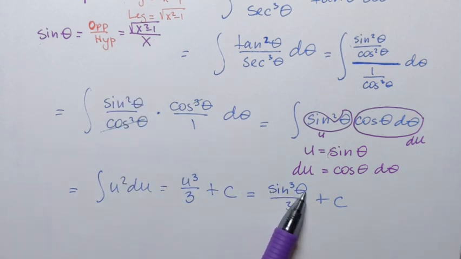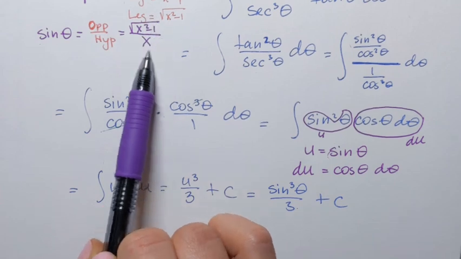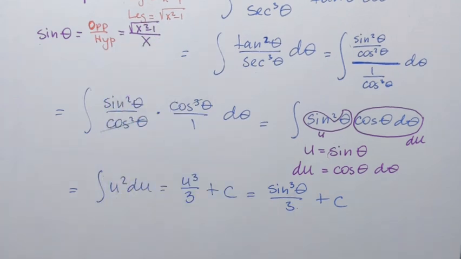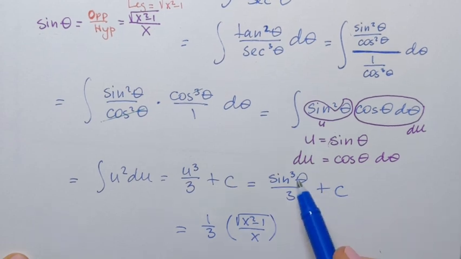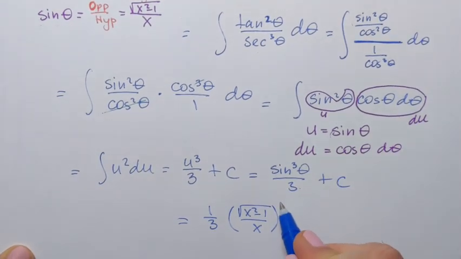Now, sine is cubed, so it means that that expression will be cubed. Let's write this all down. Now, the 3 in the denominator I'm going to write as the coefficient 1/3, so it's out of the way. Sine, I'm replacing by the square root of x squared minus 1 over x. And then since sine is cubed, that expression is going to be cubed. Plus C.